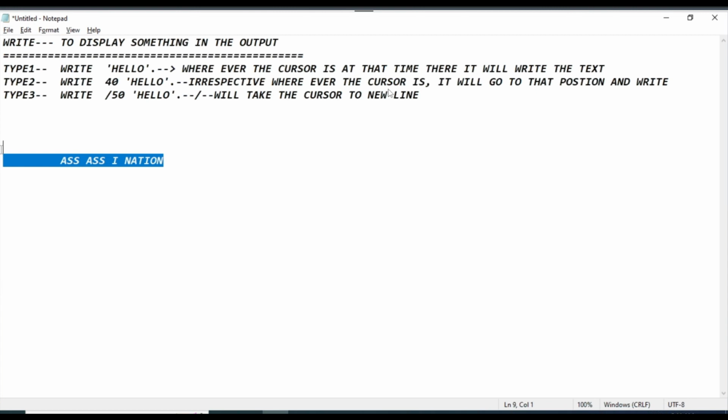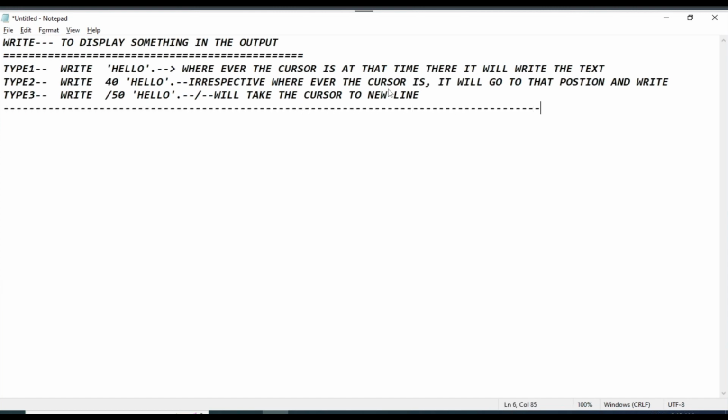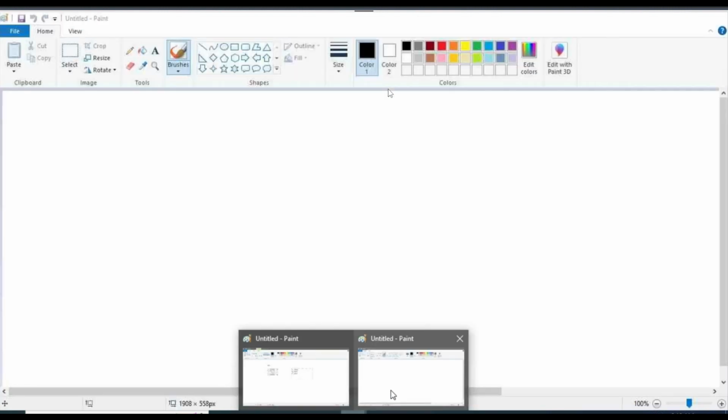Similarly, when you have some 2, 3 years of experience, there are some trademark keywords which we use. Some 40 keywords we'll regularly use. You should know the purpose of those keywords, where they are used, how they are used, not the syntaxes. Yesterday's topic we have seen write statements. Today we'll go deeper.